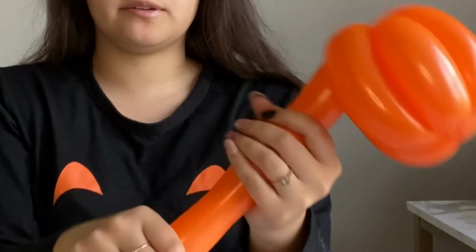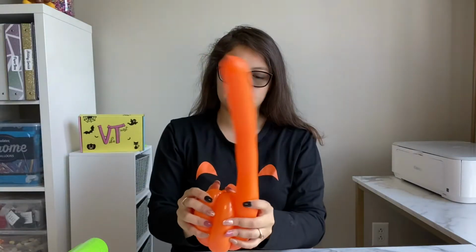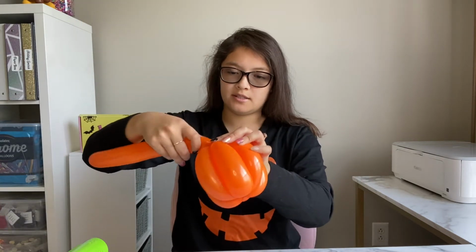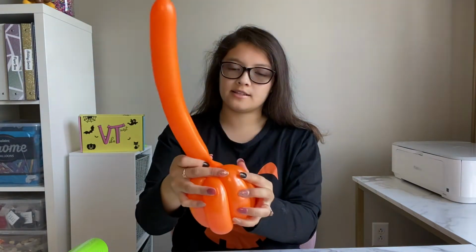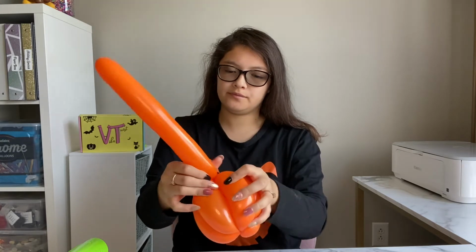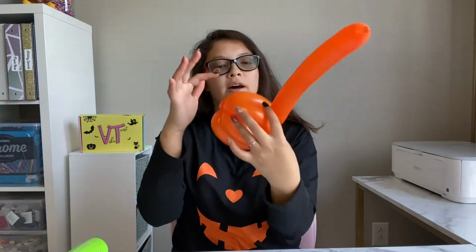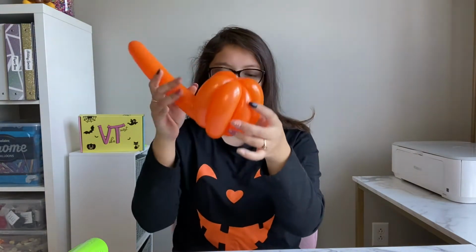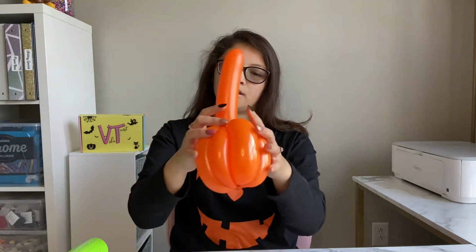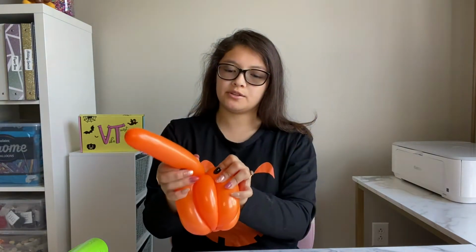I'm gonna squeeze and stretch my balloon because it's getting too tough, and I'm gonna do it again. Squeeze. And I'm just overlapping it on that top part. And you can stop right there. Then you'd have 3 sides and 3 sides on this side. So you'd have 6 in total bubbles. Or you can keep going if you want to use up all your balloons. So I think that's what I'm gonna do. I'm gonna pull it through and just overlap the top part.